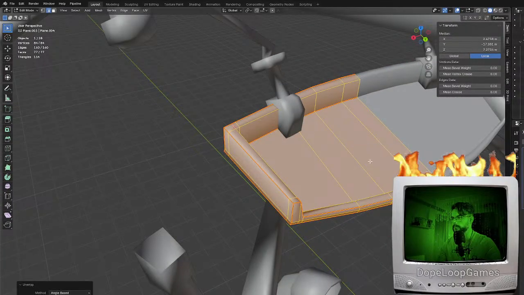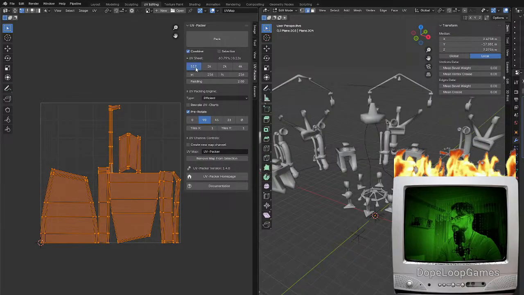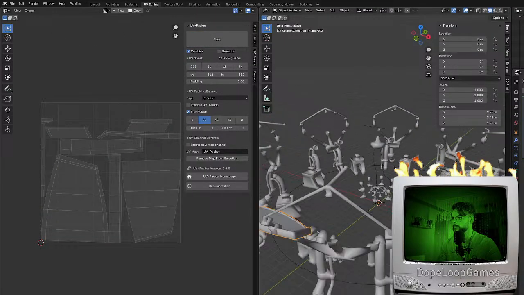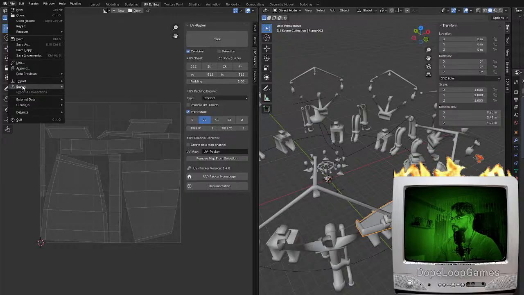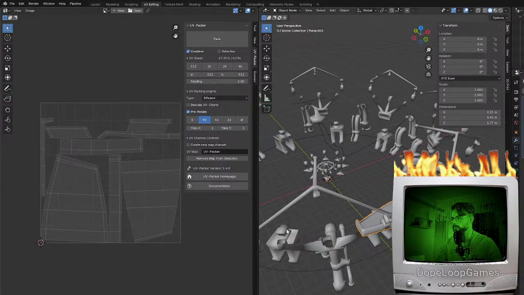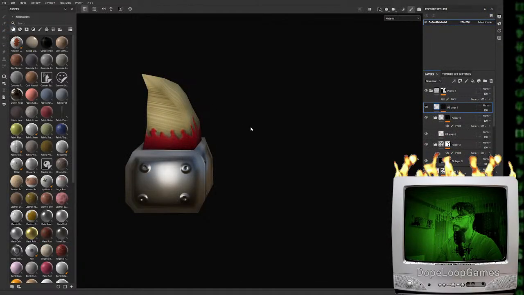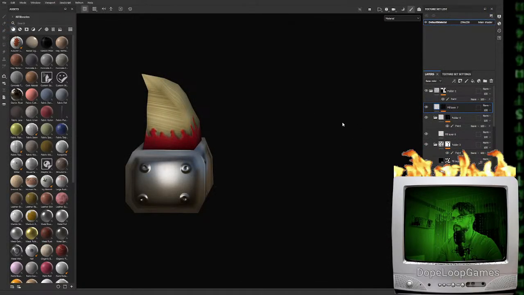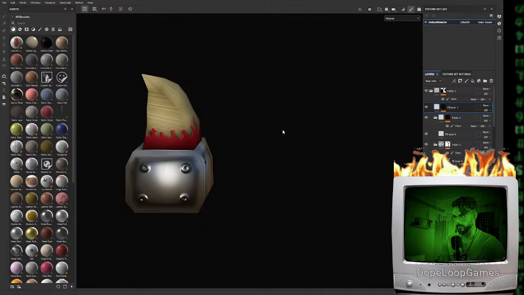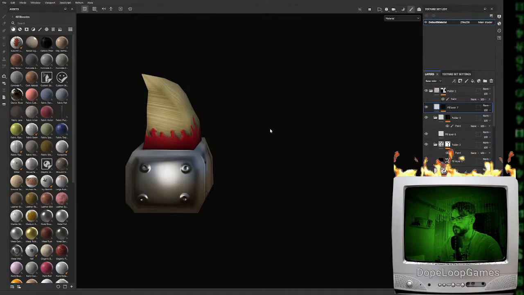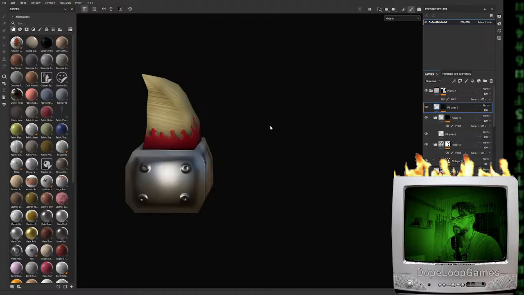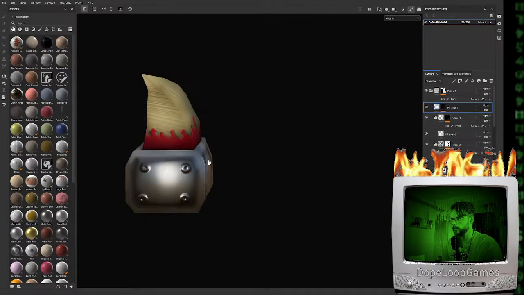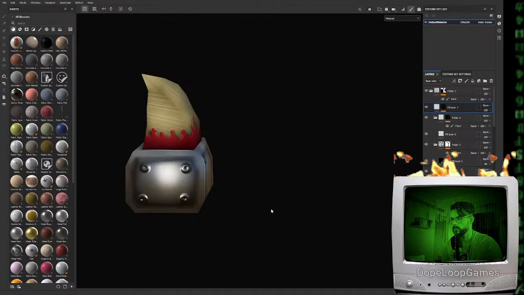Angle based unwrap. Okay, let's just export it again. Open up Substance Painter, import what is this Tribune? Where is that? Oh, wrong folder. Okay, here it is.